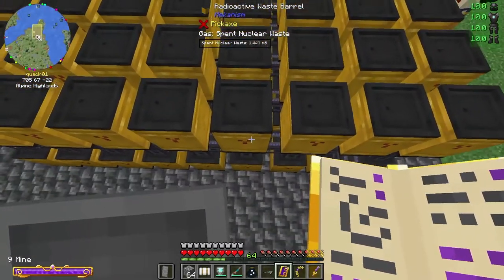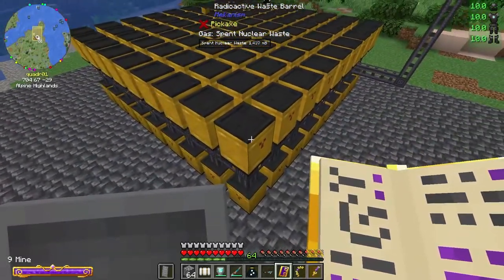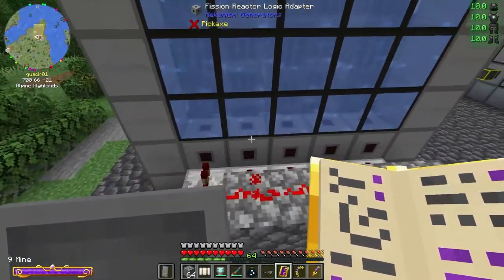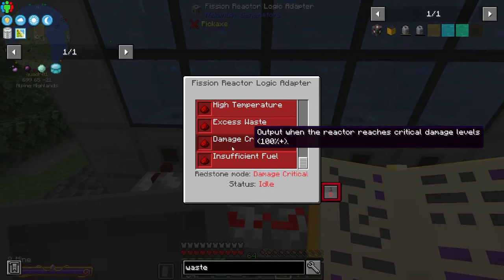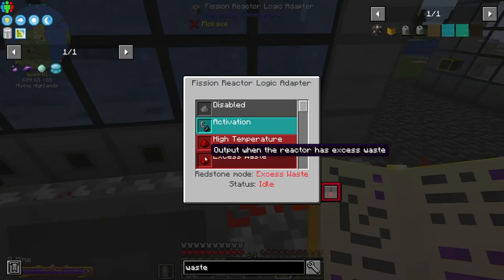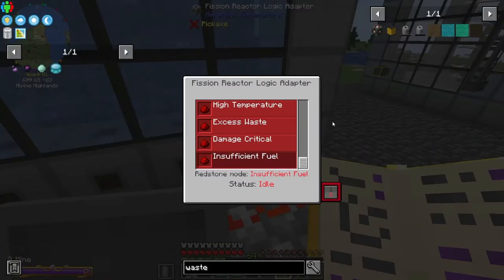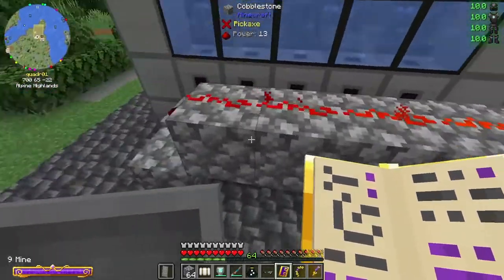We have the spent nuclear waste over here in all of our barrels, so it's decaying nicely. I did add the last port or logic adapter to cover the damage critical. Each one covers a different aspect of the logic adapter. So, it's very crude, but effective.